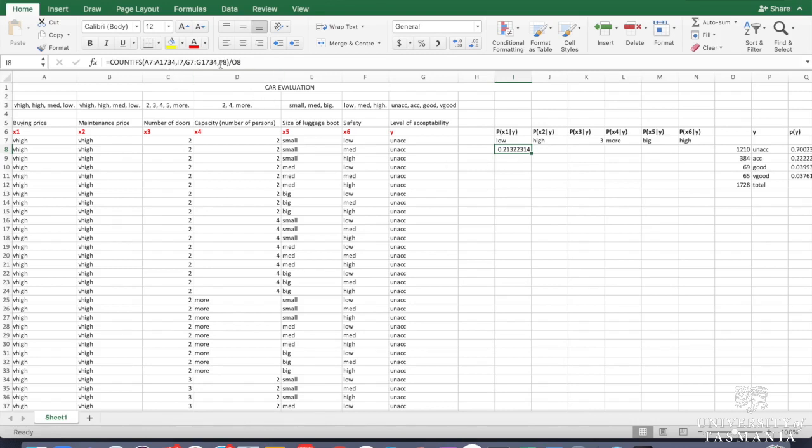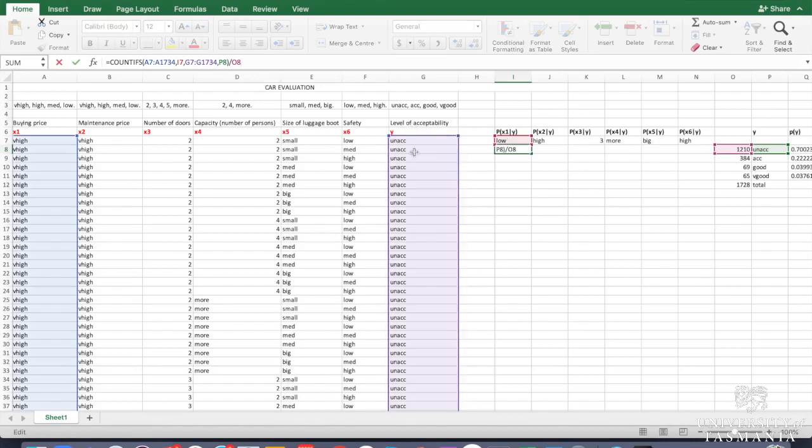So if we look at these formulas, we want to keep this the same, and this and this are the same as well because they are all for y, and in all the probabilities here they have the same y. So I will put the dollar sign on the part related to y, which is the P, O, and G.